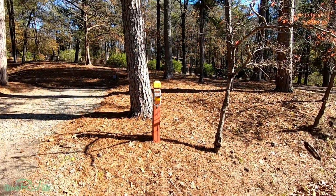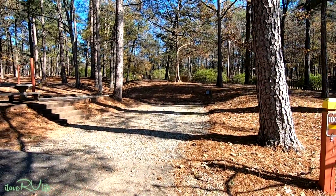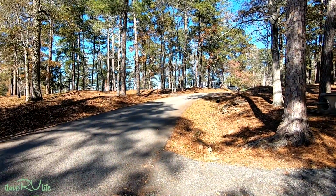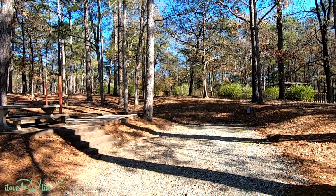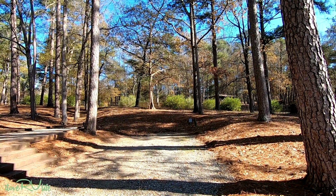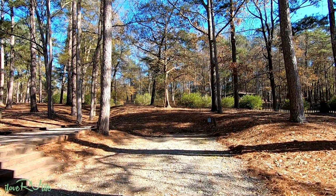This is a pretty nice area to stay in. So this is Space 100. You'll notice for those that we look at that have the yellow marker, these are 30 amp spots. You'll notice that all the roads in the campground are paved. Gosh, that's nice. This is one of your smaller spaces. Maybe a pop-up would fit well in here, or something like an R-pod would be nice in this space.